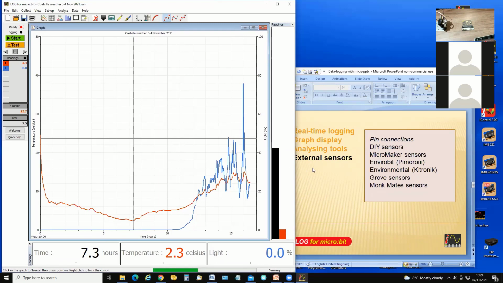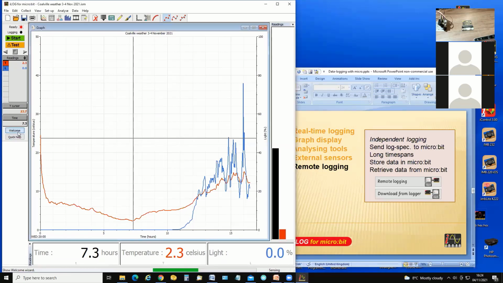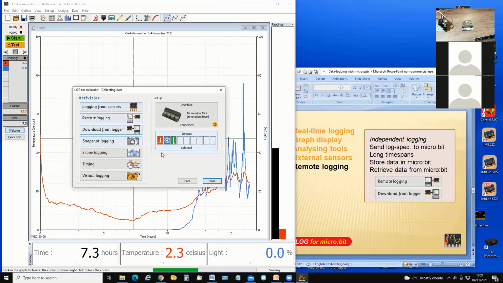Now, clearly, I didn't have the computer hooked up to the Microbit all the time, and that's a very important facility, to be able to set the microbit up to record the measurements completely independently.